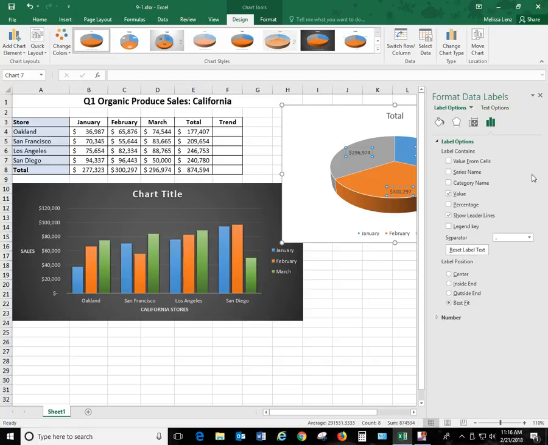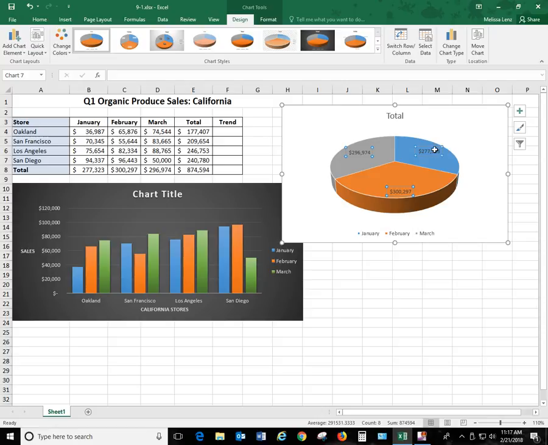Now remember, this is available in any chart. This is how we can change or enhance the way our chart looks. Okay, I'm going to go ahead and close this. With these selected, I can actually select one and say, okay, I want to delete just that one. I don't need that number there, but I want the other 2 numbers. Or maybe I want to get rid of this one too because I just need the largest number, okay? I could again just get rid of this as well.